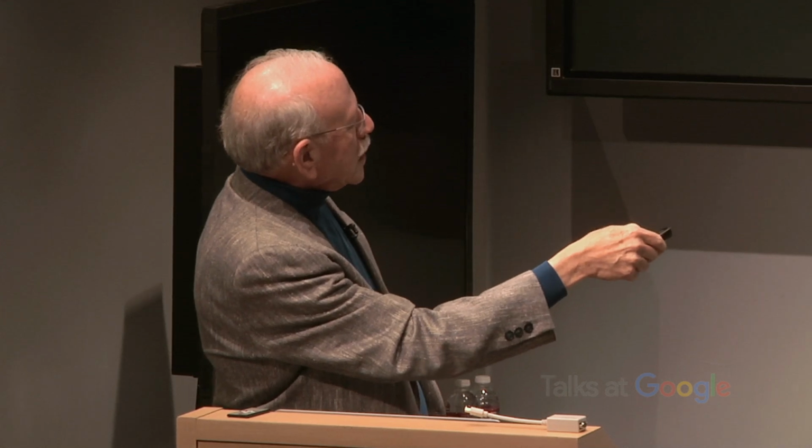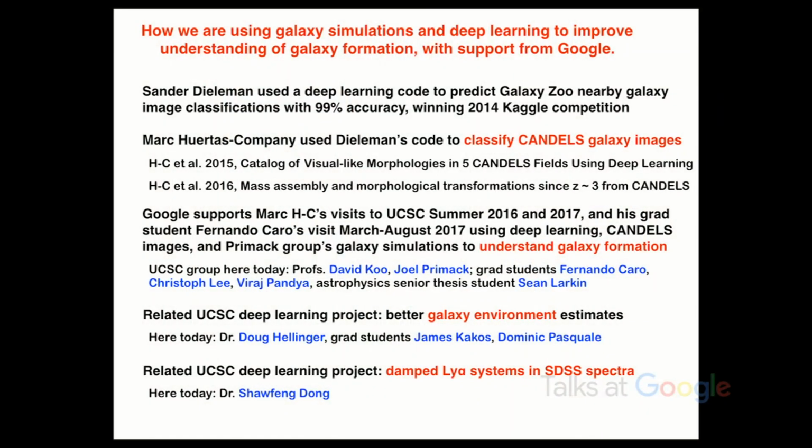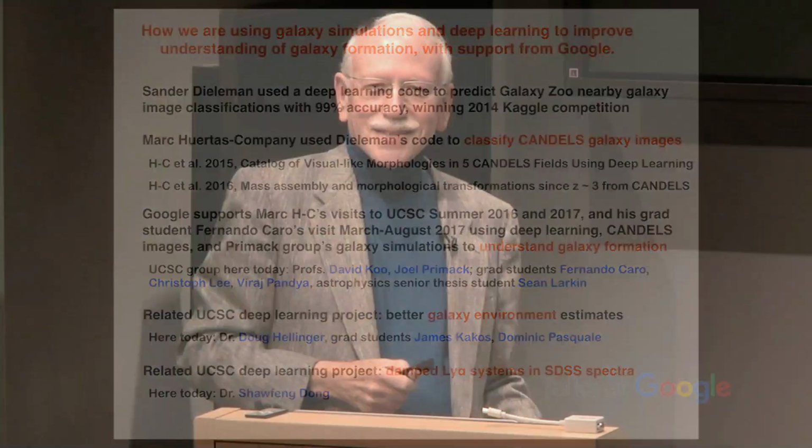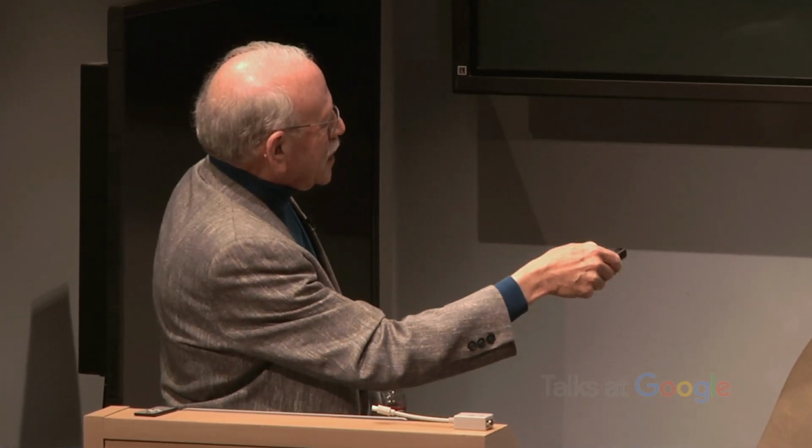With support from Google, Marc Huertas-Company has visited UCSC last summer, briefly last spring, and will again be back this summer. And his grad student, Fernando Caro, Fernando, would you raise your hand? He's been visiting us since March and will be through mid-August this summer. And we're working together to try to understand galaxy formation better using deep learning. And the people whose names are in blue here are here today.